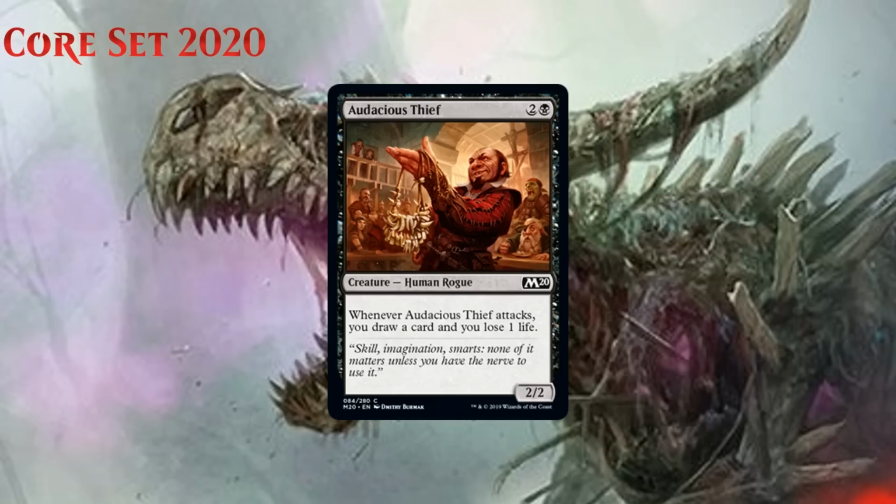Next up, we have Audacious Thief, which for 2 generic and a black is a 2/2 human rogue at common, and when it attacks, you draw a card and lose 1 life. Seems like a nice common. Sure, it doesn't do great in the vanilla test, but if you attack with it even once on a board where the best your opponent can do is trade, I think you'll be pretty happy.